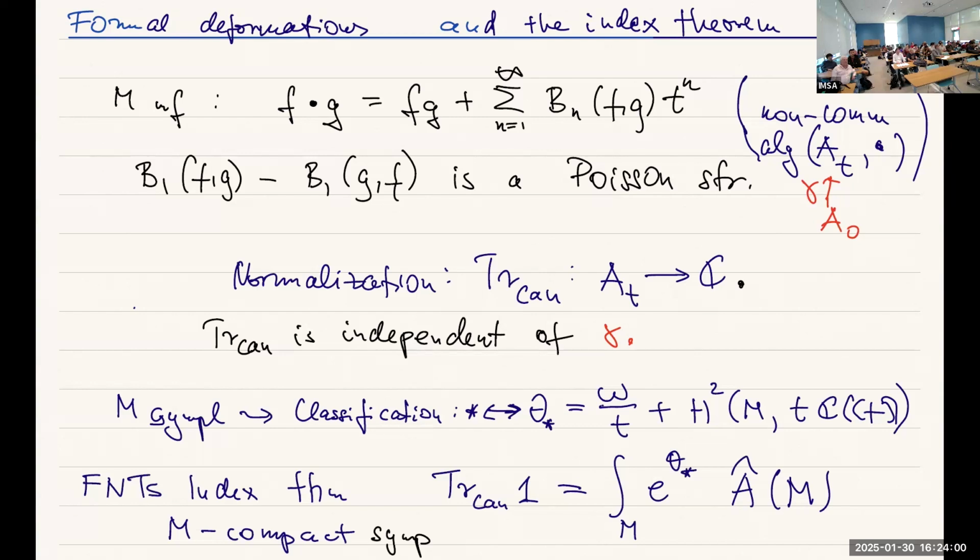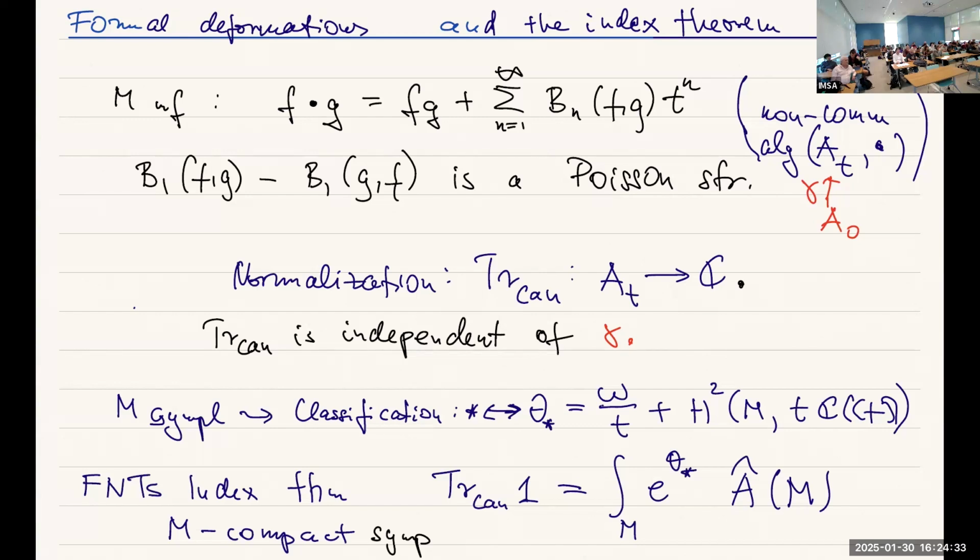Okay. And then there's the Fedosov-Sternheimer index theorem, which says the following. This is a remarkable thing that I like very much: in this whole set of findings, I have two objects. And both of these, by the way, this canonical trace and this class, only depend on this family of algebras, not really on this section. So you just have a flat family of algebras deforming, if you like, the commutative algebra of functions on the manifold.